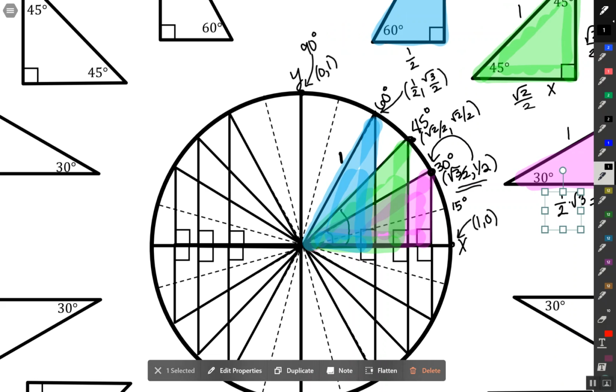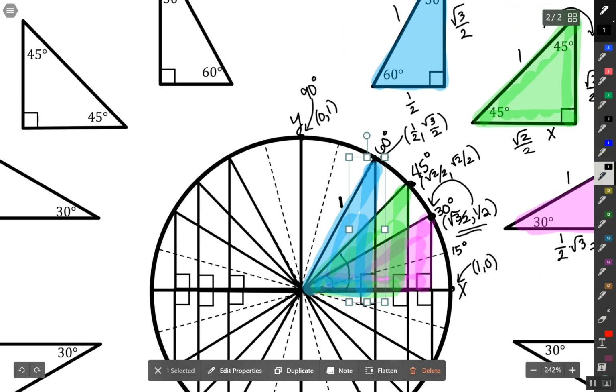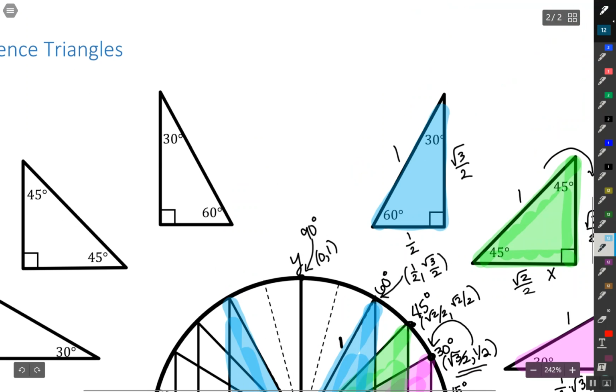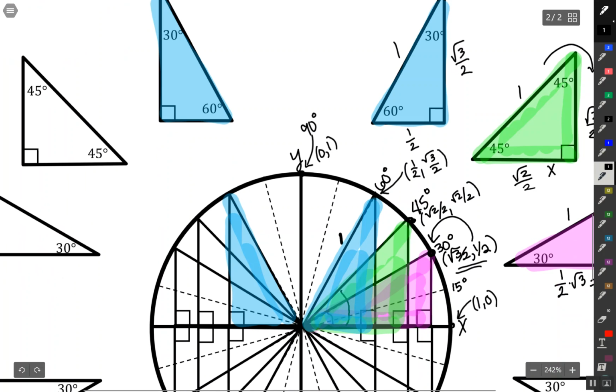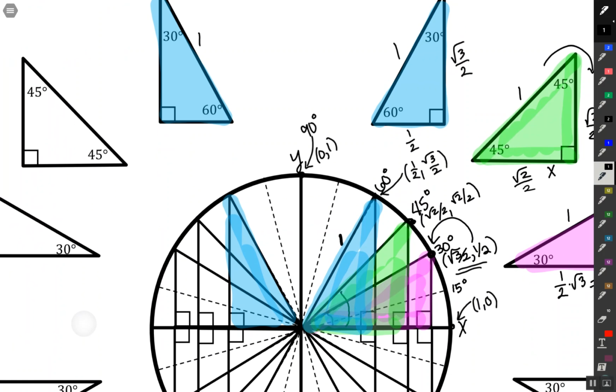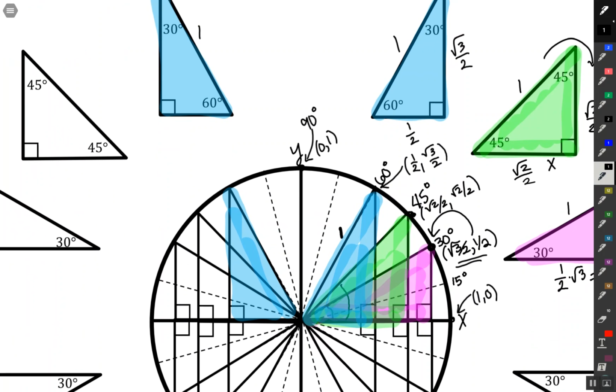Okay, I'm going to do the next 3 triangles with you, and then I'm going to have you guys finish the rest. Okay, so these 3 triangles here are basically the reflections of those 3 triangles here. So this blue one would reflect right here. Okay, so this triangle is essentially the same, except it's a reflection. And it's also in the second quadrant. The radius is still 1. Except, so yeah, that's still the same, but now notice I'm going left and up.